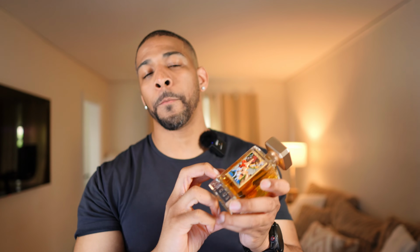And this right here, I feel like any man that puts their nose on this fragrance is going to love it. They're just gonna love it, right? Now, this fragrance is not gonna be a compliment scent profile, all right? Just so you understand that. If you plan to buy this fragrance or check this fragrance out for whatever means, this is not a compliment fragrance that you're gonna get from the ladies, and the ladies do not like this scent at all. But the fragrance is phenomenal if you're an individual who just wants to wear a fragrance that you just enjoy. And that should be the main reason why you should be wearing fragrances.